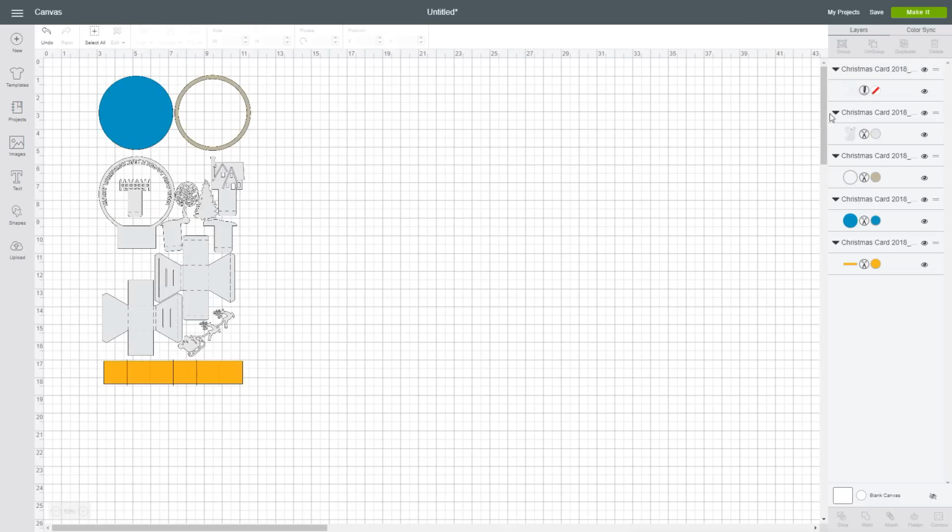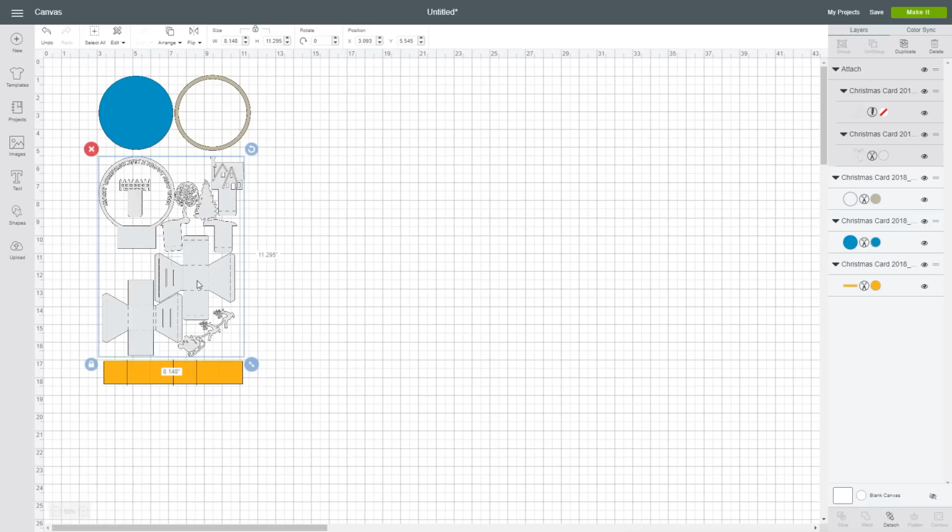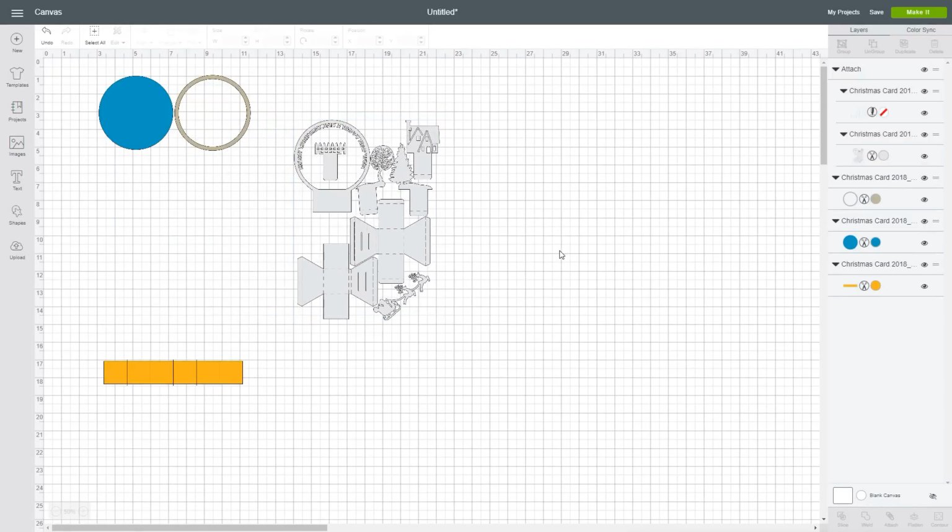And then select the first 2 layers, that is the score lines and the cut lines for the card, and go to the bottom of that panel to the right and click on Attach. That way your score lines will be attached to your cut lines. And as you can see, if you move one, the other one moves with it.